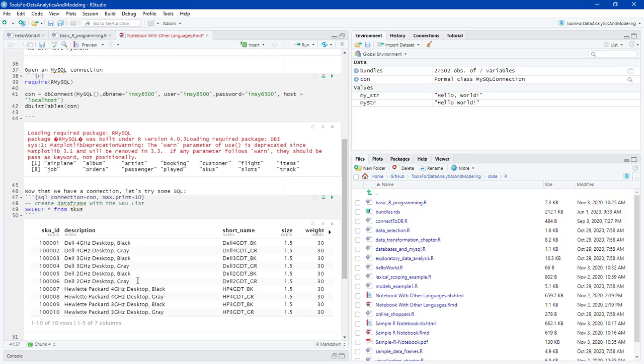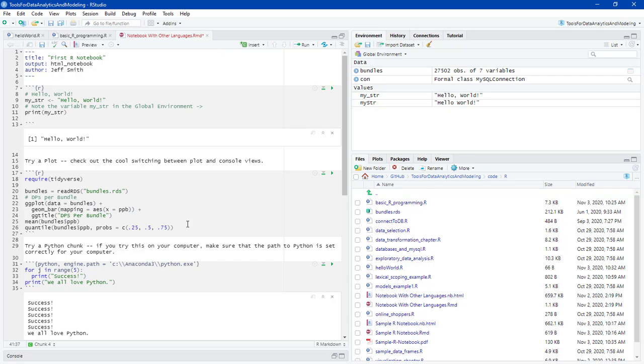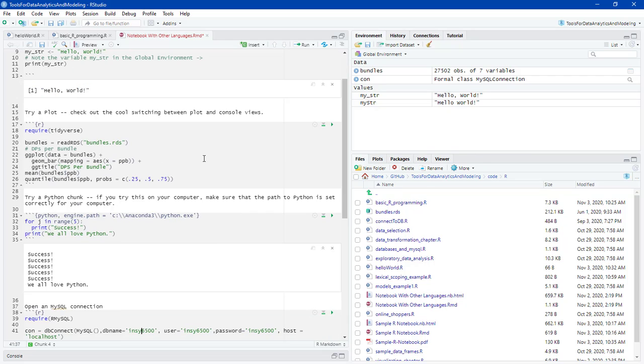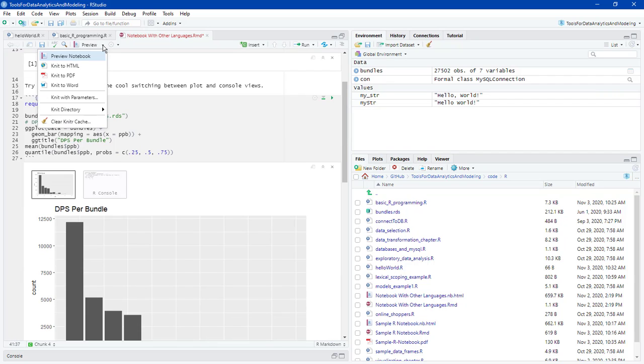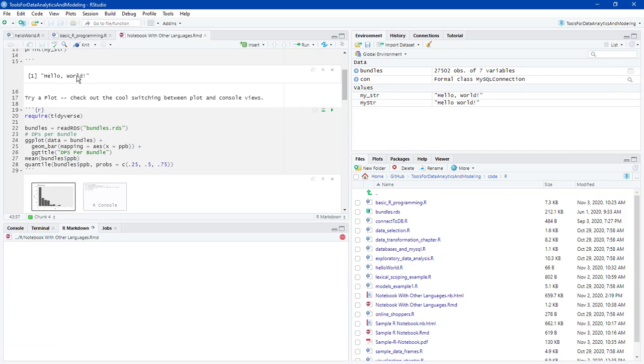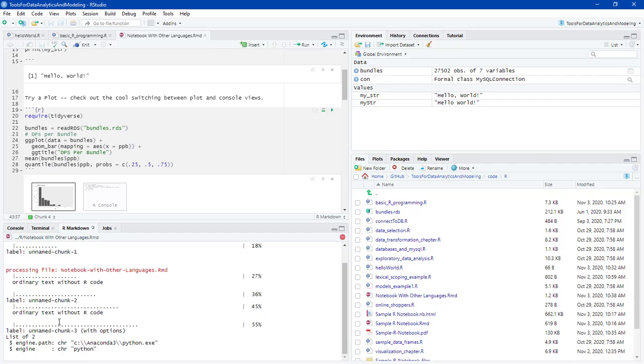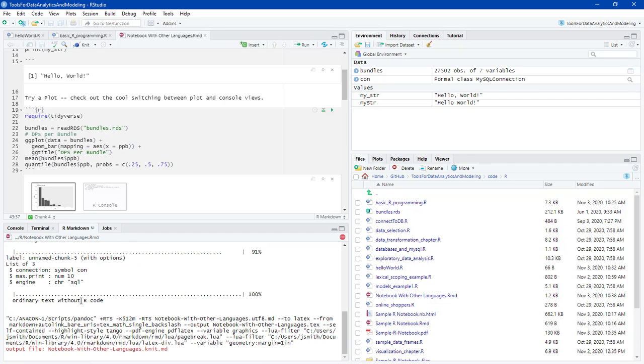So the notebook structure here gives me this nice convenient way of displaying all of this information. And then, as I said, if I go here and open this one again so that we have all of these, I can then preview and I can knit this. If I knit the PDF, it's going to generate the PDF file and execute the external code. It's doing that here in the background, so let me just wait for a second while it generates.